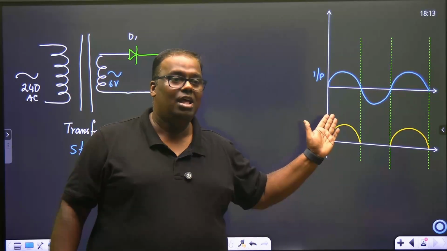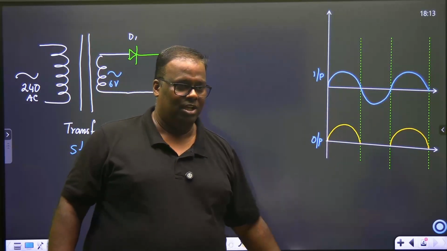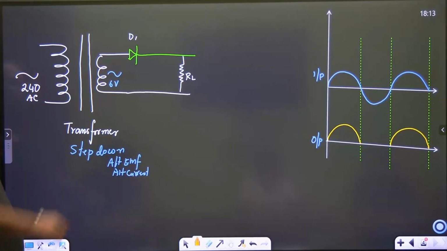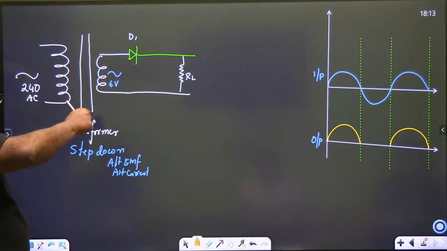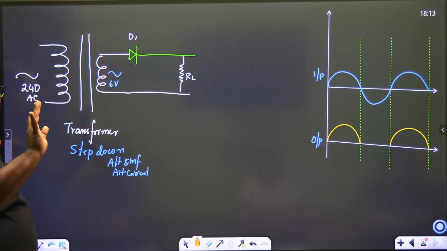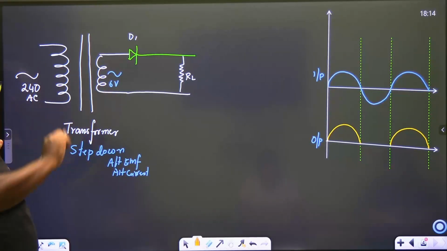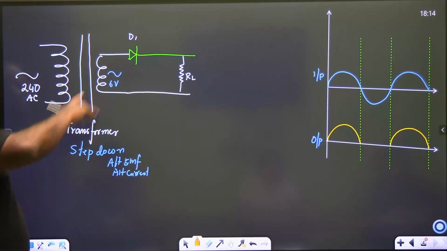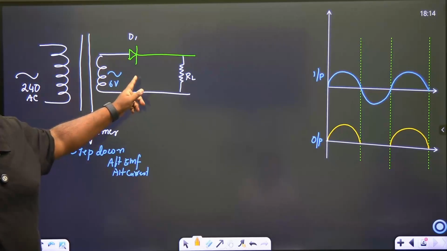This is called a half wave rectifier. So this is there in your syllabus. So what is a half wave rectifier? In a half wave rectifier, we'll have a transformer. The transformer's job is to step down the voltage. Simple. It changed AC to AC only, but made the adult into a child. That child AC is fed through one diode.